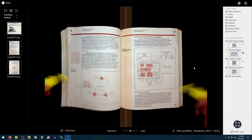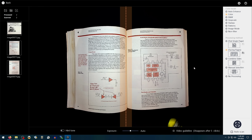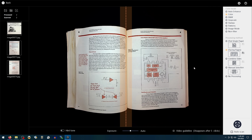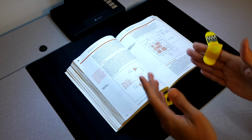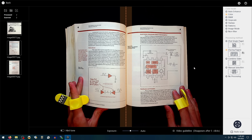So we'll do that, and oh look, it's way off. Let me move the book to the center. This is the other reason why I don't like the auto scan: when you're flipping through pages and using the finger cots, the book tends to move around a little bit to where it's not exactly centered with the dotted line there.